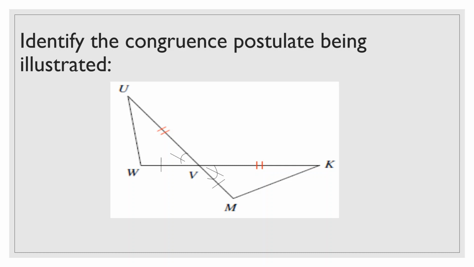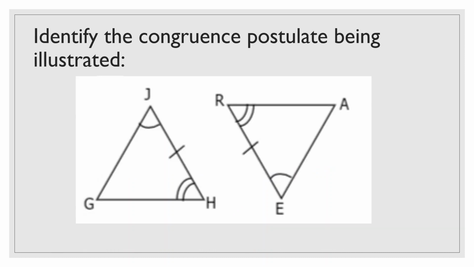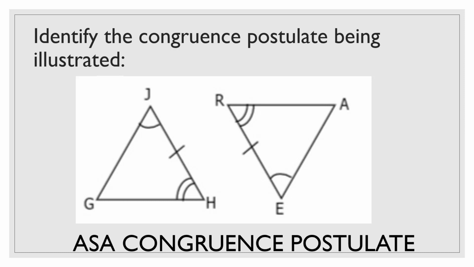How about this one? Can you identify the postulate being illustrated? If you answered SAS congruence postulate, then you are correct. How about on this figure? Anong postulate kaya ang makikita natin? The correct answer is ASA congruence postulate. These postulates are important in solving the corresponding parts of congruent triangles.